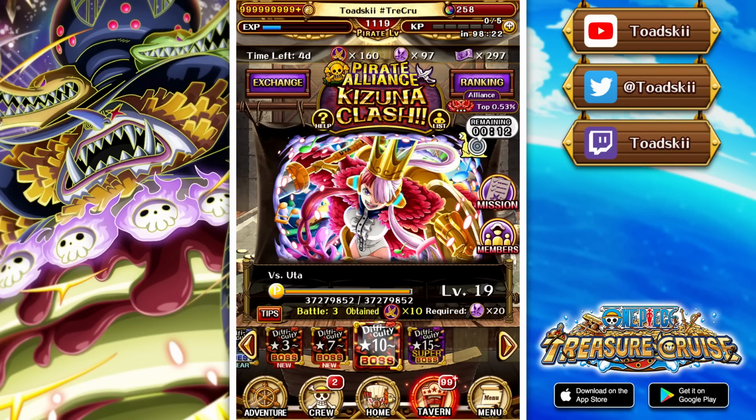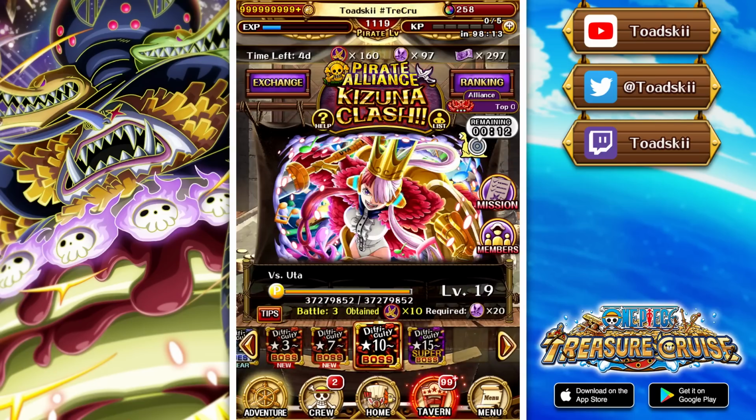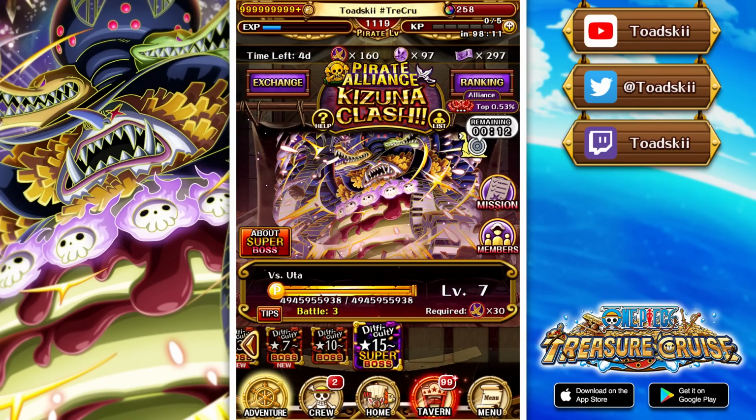But just at the start of this video, I wanted to talk about the event itself, because we haven't actually had an opportunity to talk about the new free-to-play Shanks that we get by playing the KIZUNA. So, of course, even though UTA is the boss, that's actually not the free-to-play character that you get.